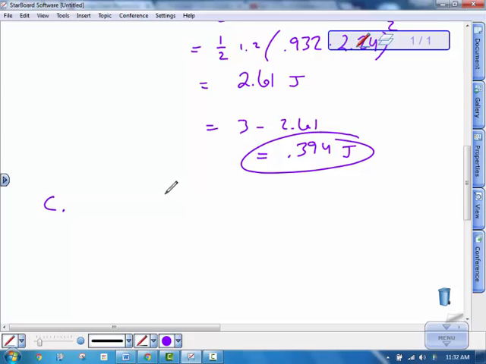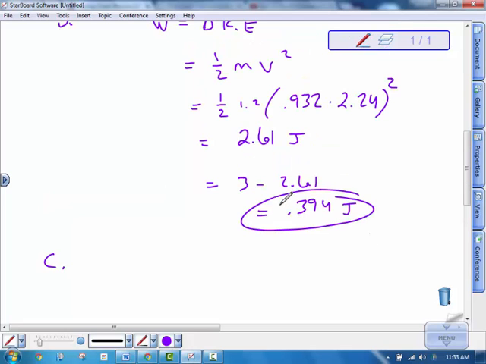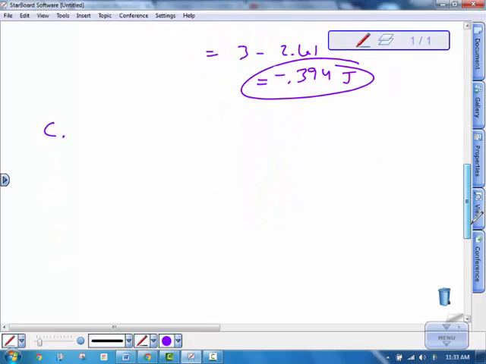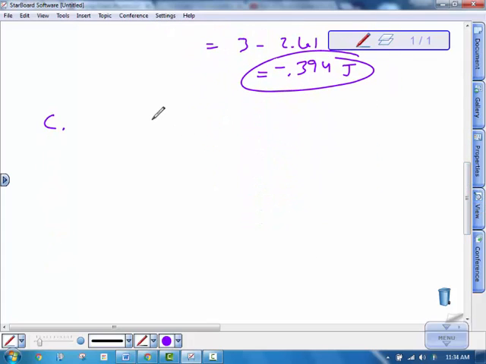So then part C says, by what percentage was the pendulum's original energy decreased due to the work done by frictional forces on the pendulum as it moved from the release point to its lowest point? The answer key has a negative here to represent that that's the amount of work given off, so we can make that negative. So let's compare the energy 2.61 that it actually has compared to what it started with, and we can see that we get about 0.87, or 87%. So that means that 13% of energy was given off.